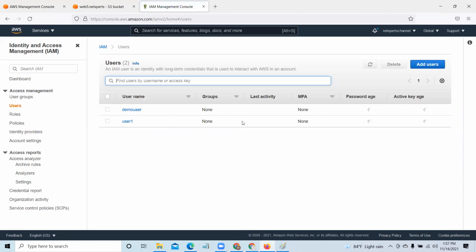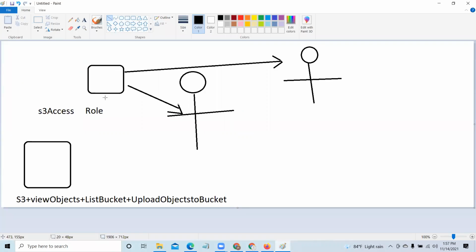This is our user. Now the role is ready. Now the question is, guys, who is going to assign the role to these users? There should be someone who assigns the particular role to these users.